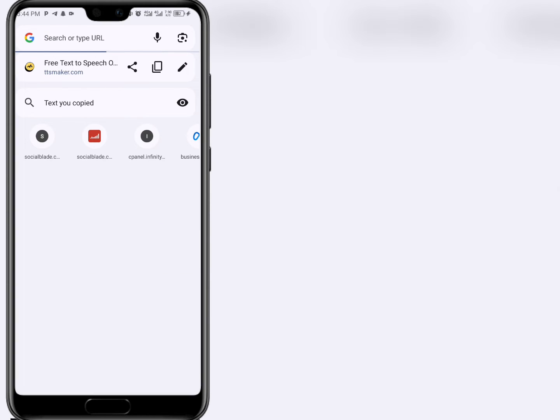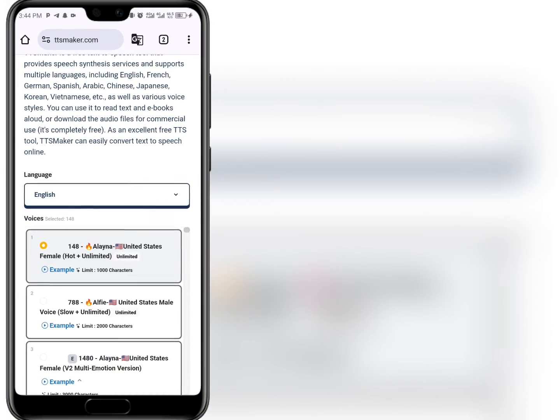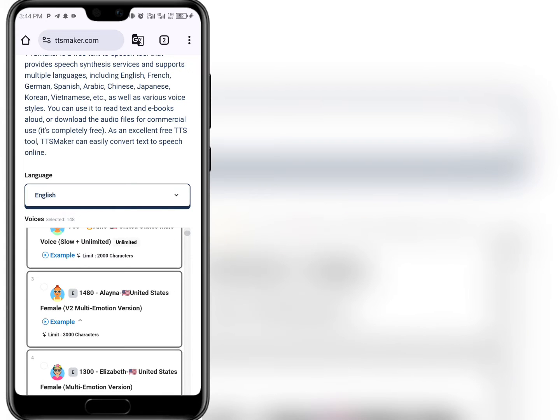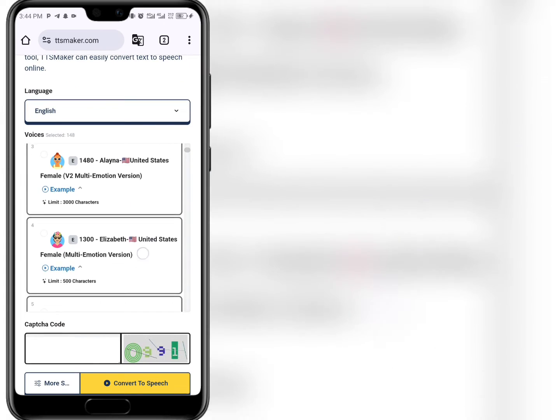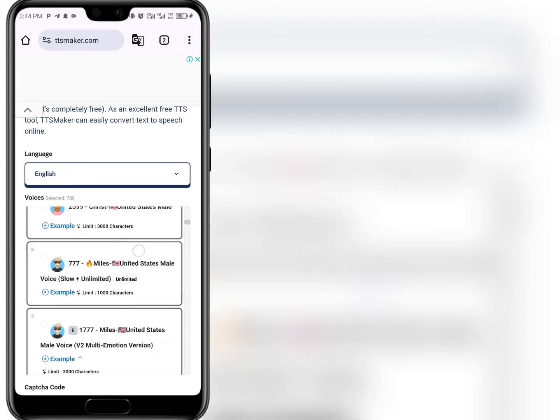I told you guys I'm going to be making use of free tools for the video, and I don't want to make use of 11 Lab for personal reasons. But if you can make use of it, you can use 11 Lab as an alternative. I'm making use of this tool for now. I want to make use of a male voice, so I'm making use of this voice. Let's see how the voice sounds.